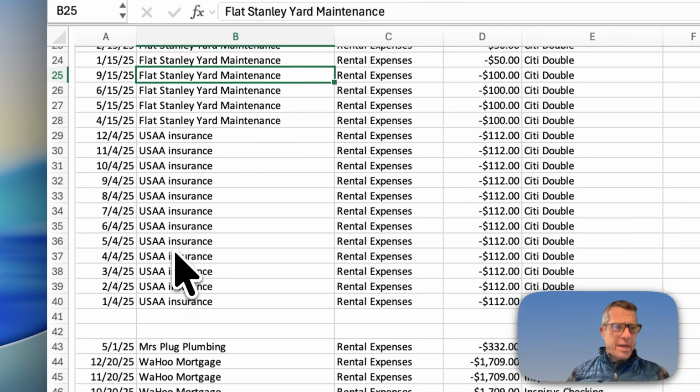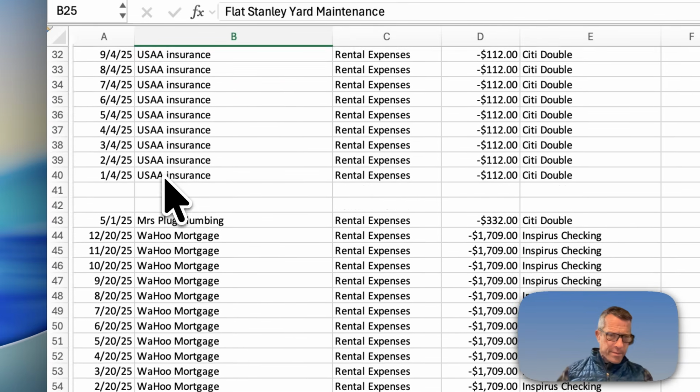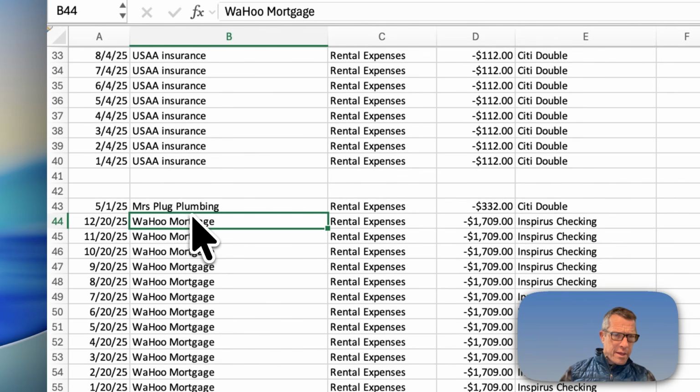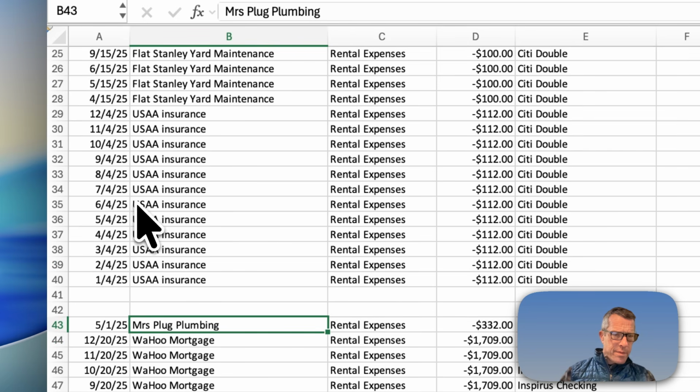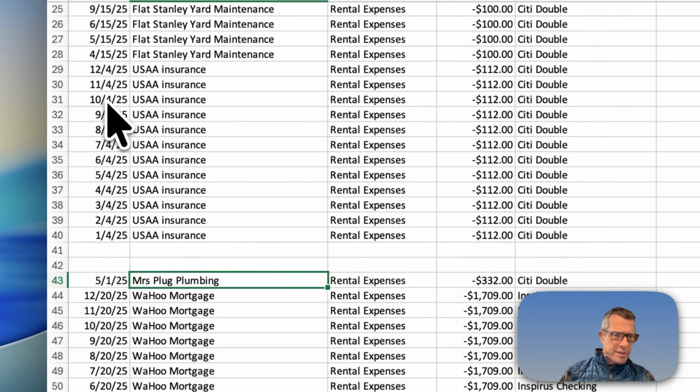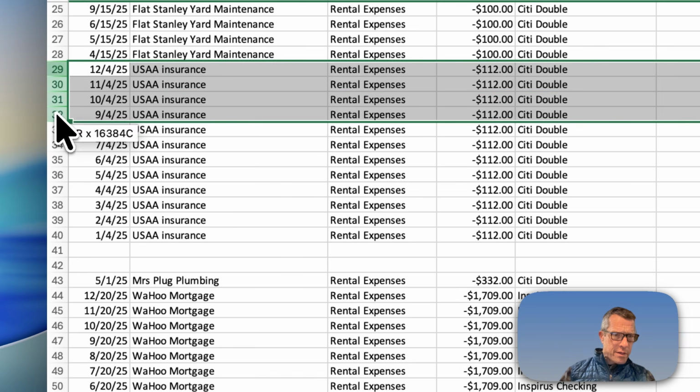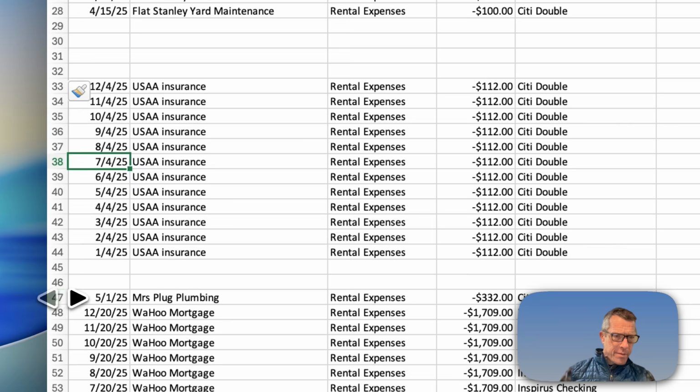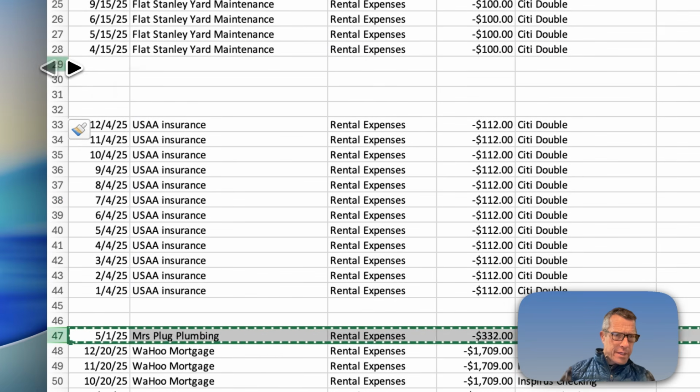I'm going to consider this a maintenance expense as well. So I'm going to insert those rows there, and cut and paste that up to there.